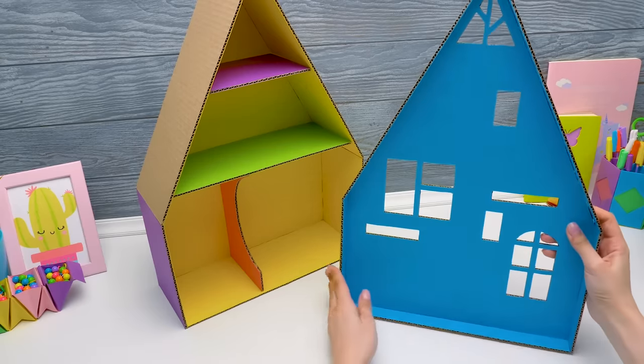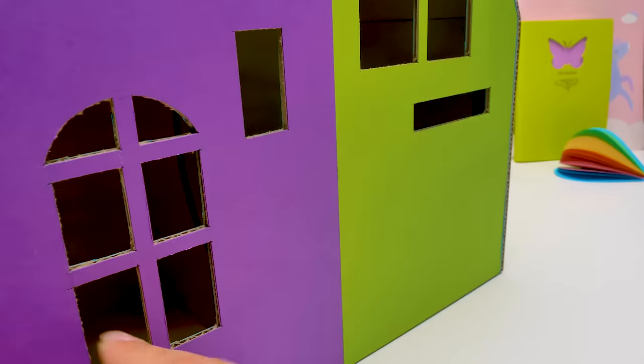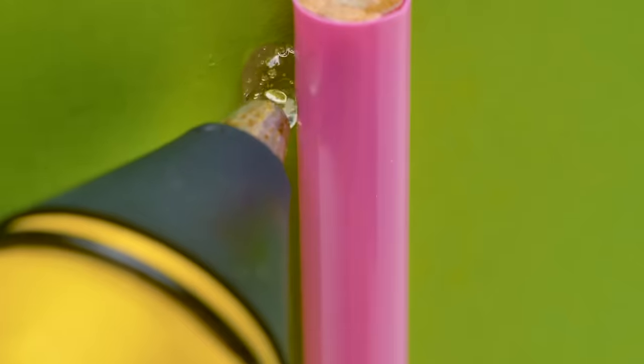The front part of the house is ready! We only need to attach it now. Here you go! Oh, great, Sammy! You used a pipe and a stick to make a hinge? Uh-huh. Let's see how they work, after I glue them right here.